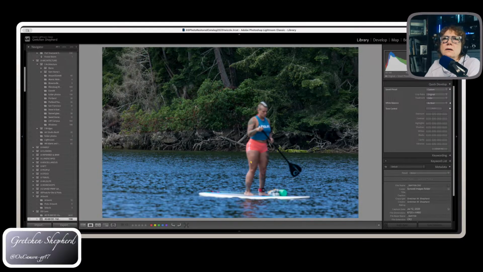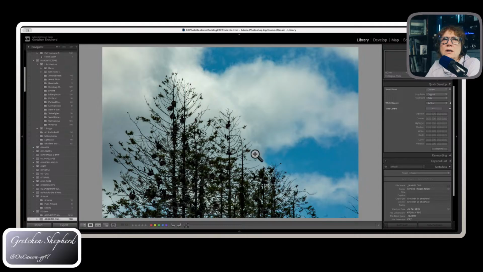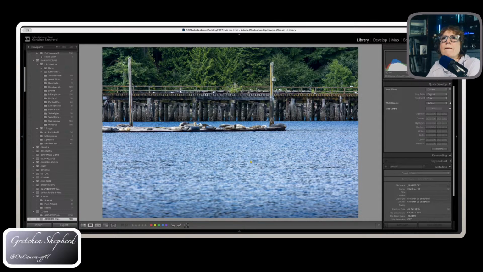We're out paddle boarding right in between the... I do like that one. But there's not many birds there.